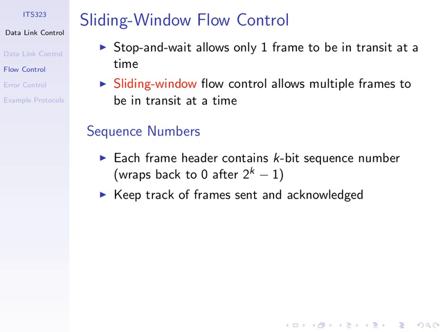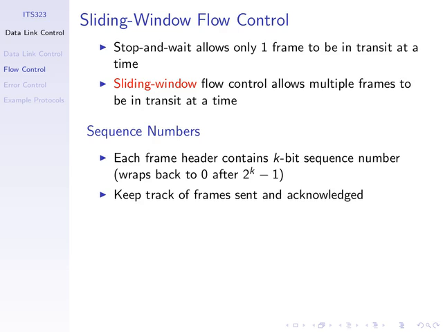So just recapping on what we know about sliding window, the aim is to allow the source to send multiple frames before having to wait for an ACK. Because one of the problems with stop and wait is that we send one frame, then we spend time doing nothing, waiting for an acknowledgement coming back. Therefore our throughput or efficiency goes down. If we can send multiple frames and then wait for an ACK, we can have higher throughput.